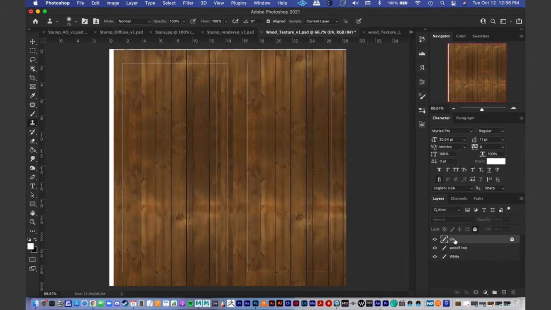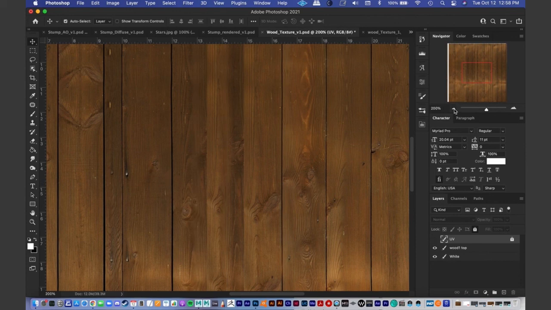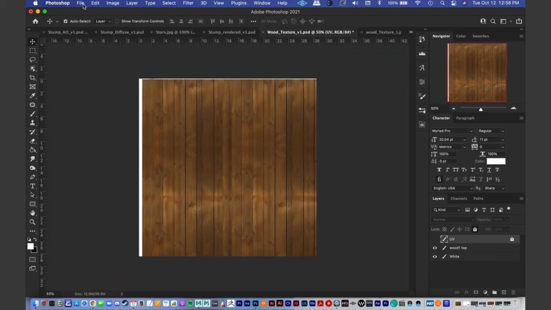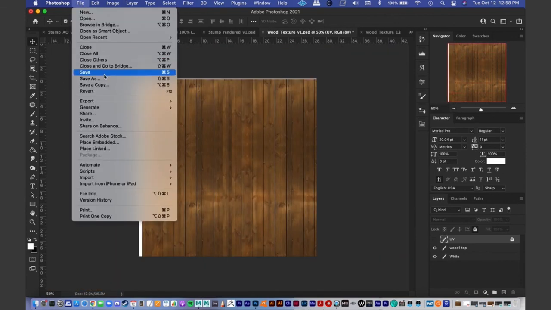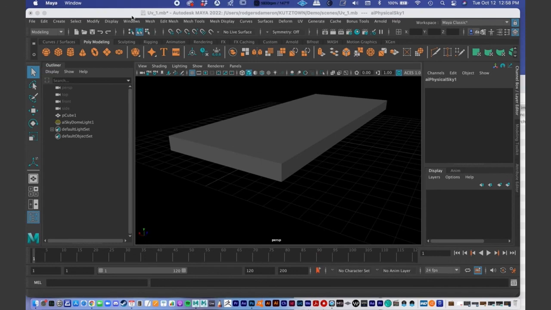So before exporting it here, I'm going to turn off this UV layer, because if I kept that UV on, these white lines would show up on the model. So we just want to turn that off so the white lines don't show up superimposed on the model there. And then just go to File, Save. I'm not going to save as a new thing or anything like that. So just File, Save. And so if we render now, it won't have updated.